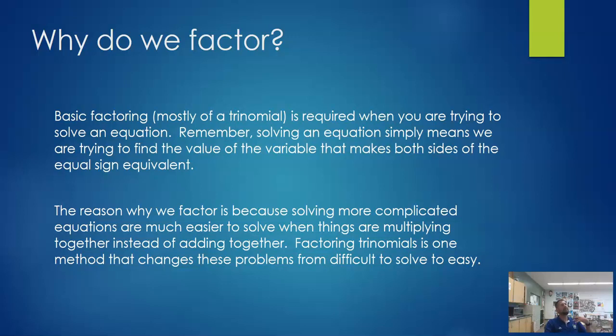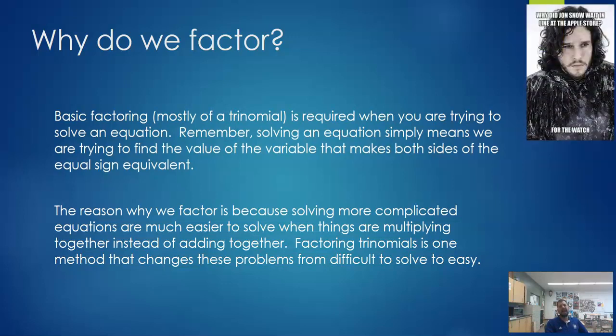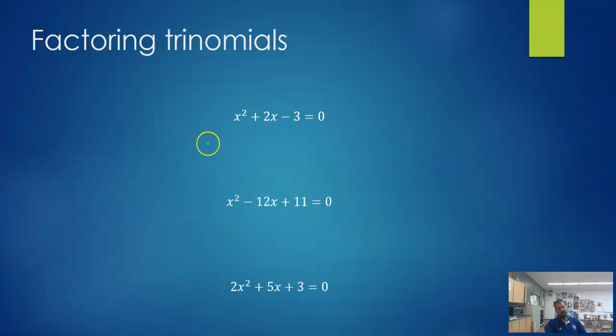Now, a lot of times people are like, why do we factor? Because all we're doing technically when we factor is rewriting something in a different form. And usually what we're doing is taking something that was only adding before and introducing multiplication into that problem. The type of problems that you guys have seen most often are ones like these where we're trying to factor a trinomial. The hard part is I can't just look at any of these equations and say, oh, I know what the answer to that problem is. So what we do is we factor a trinomial.